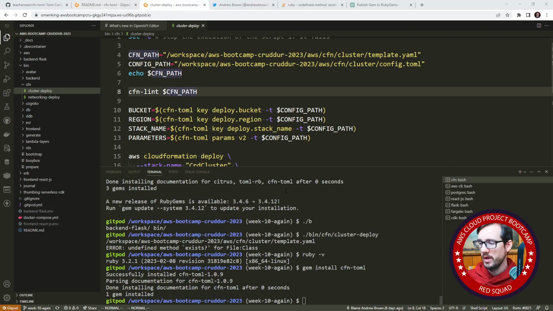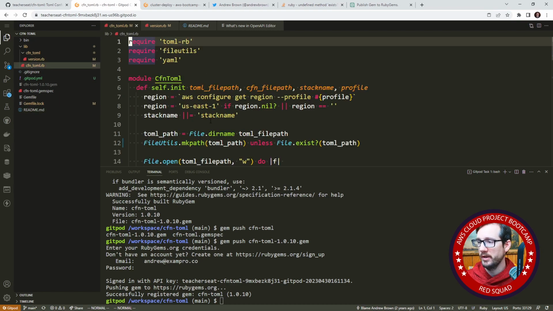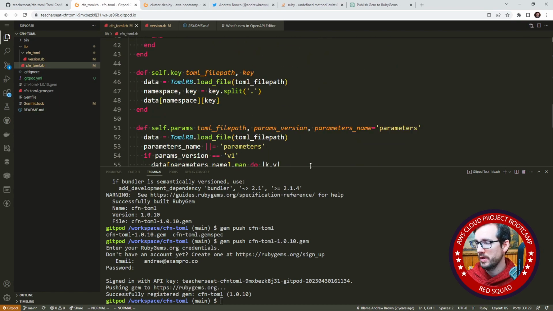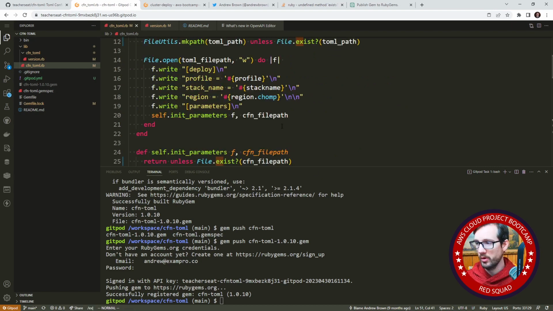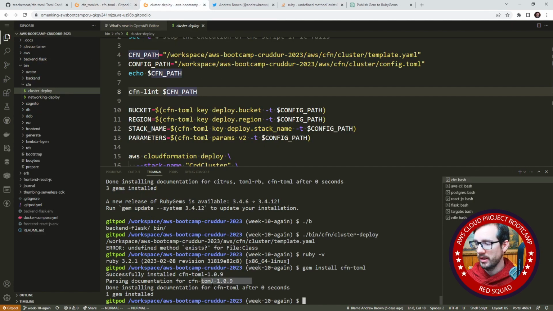All right, so what I've done is I've published a new gem version. The old one's 1.0.9 and the new one's 1.0.10. All I really did was go into this file here. It's not a very complex file if you want to read through it, but there is a part where it calls exists, and it used to be exists, but they decided to drop that S syntax.